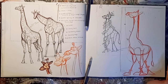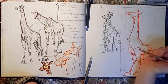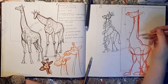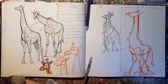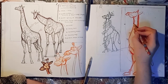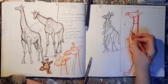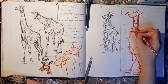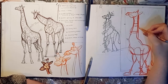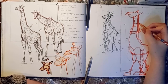Right, I think I need to do something a bit Christmassy on the legs. Now I didn't really like the lights because I don't think it really went anywhere. What about if he's got like, I would say a scarf. Could do a scarf, but then that would cover up a lot of the patterns that make it quite clear it's a giraffe. So maybe, perhaps he's got like a really, like a Christmas jumper on. But I don't do it so it's very, very big Christmas jumper, so that you still get quite a lot of the neck and then the pattern. Also, I don't want to do it too close to his body because I don't want to make it look like he's strangling himself. The only thing is how do you get it to look like a sweater rather than just a big fluffy scarf type of thing?